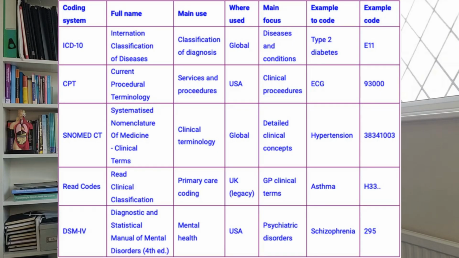Some of these might be used to catalogue different disease categories and groups of conditions. Others might be based on procedures and techniques, perhaps for things like billing. And others will be more to do with specific classifications of certain things in particular areas, like mental health, for example.